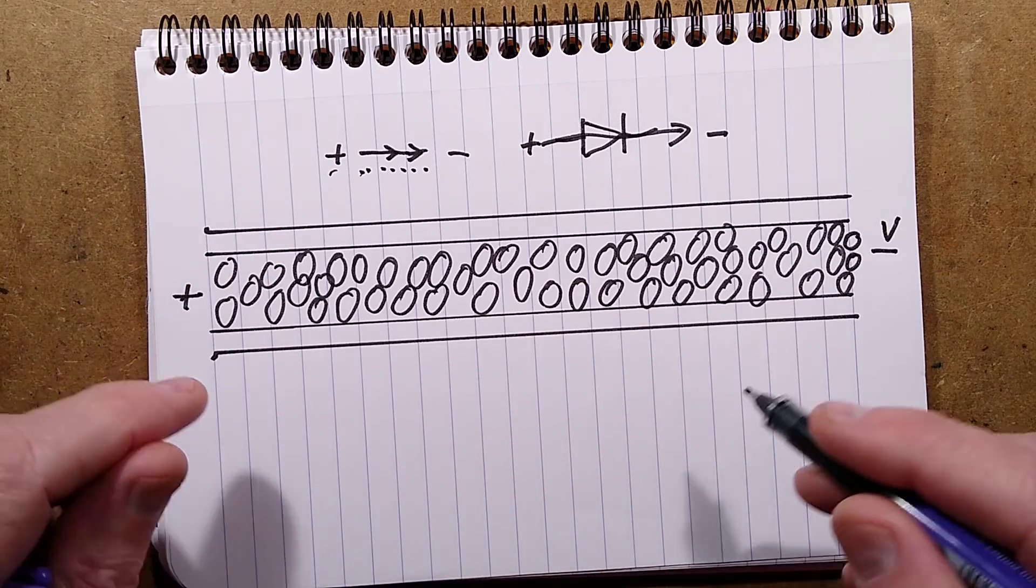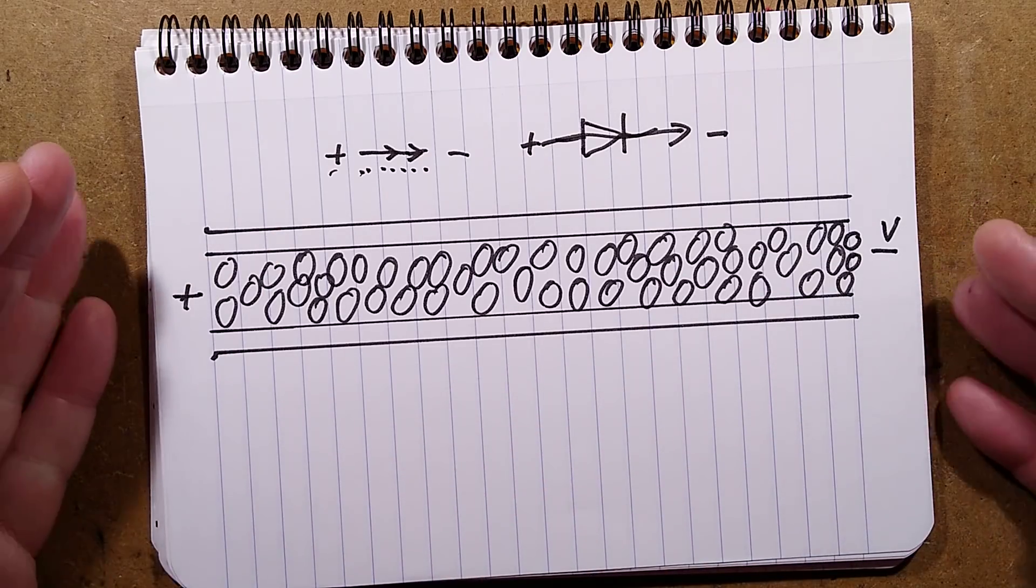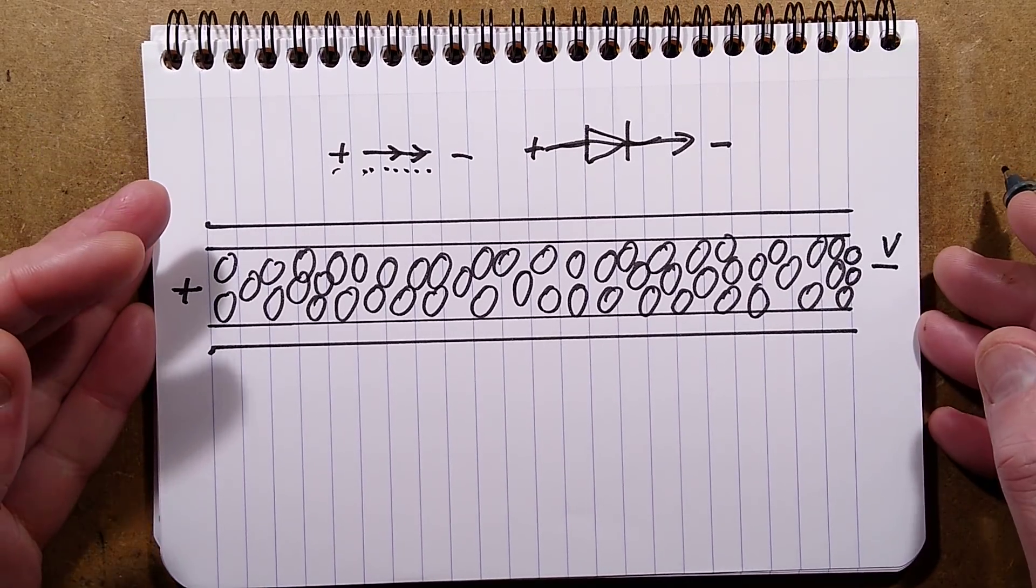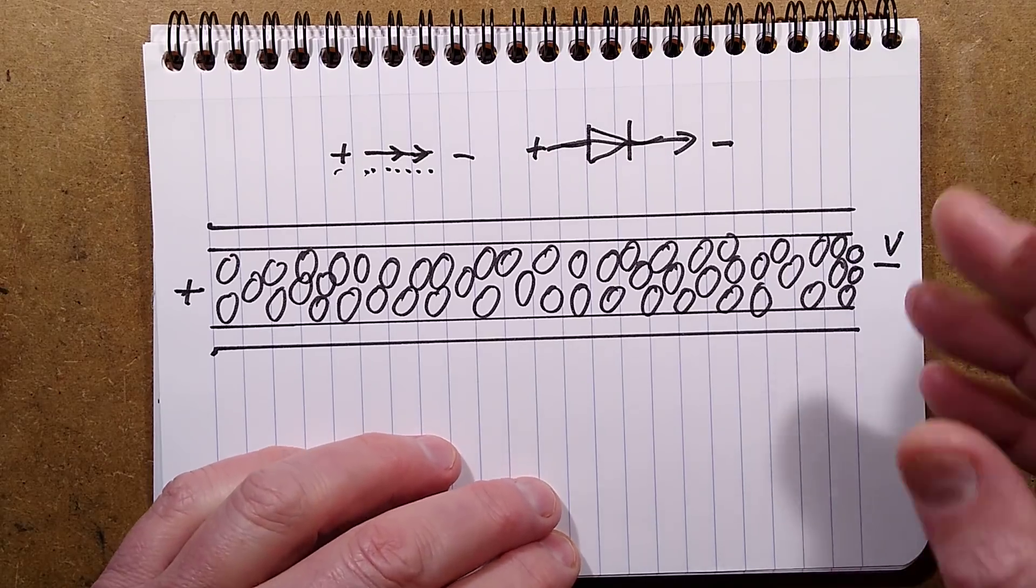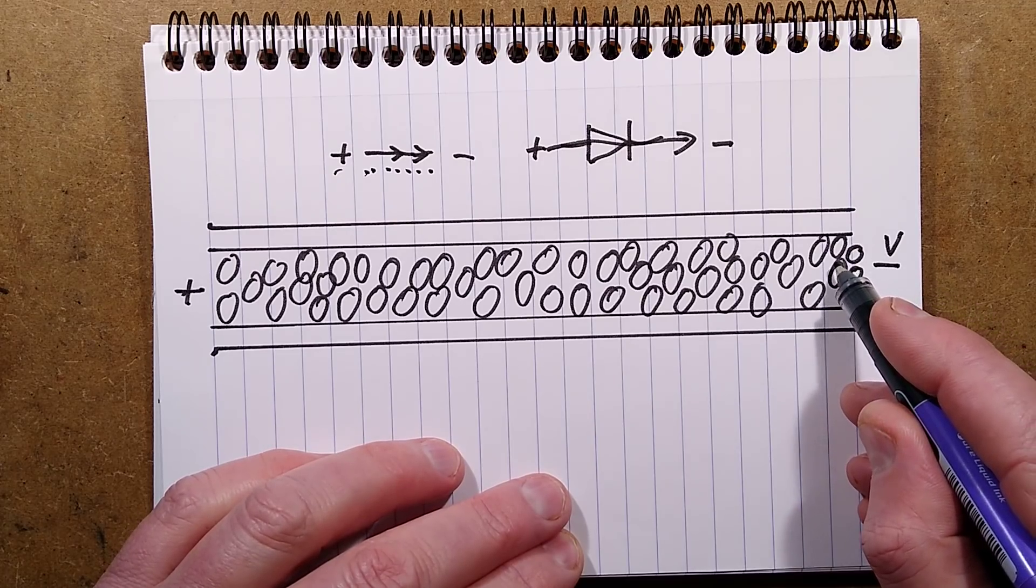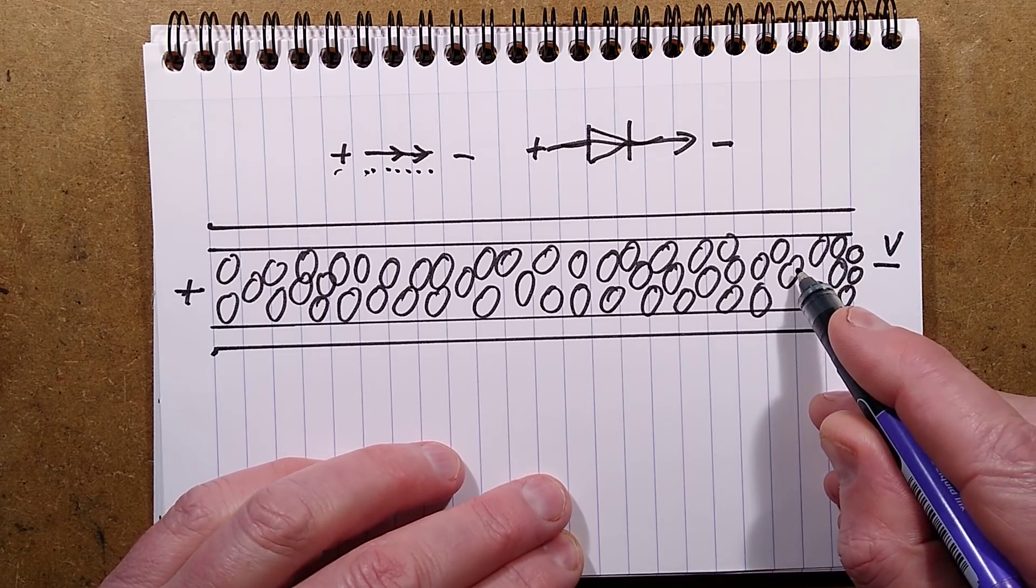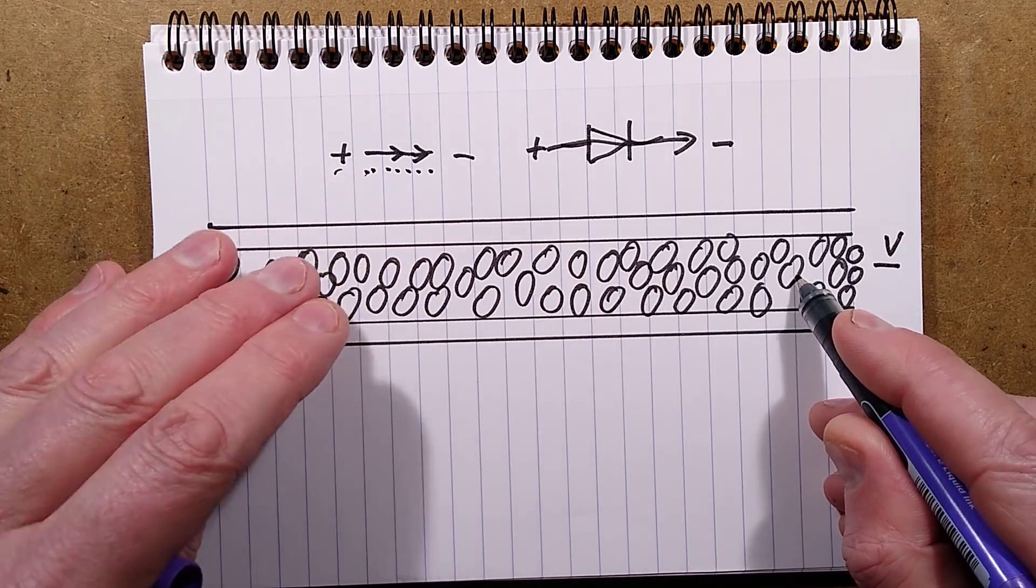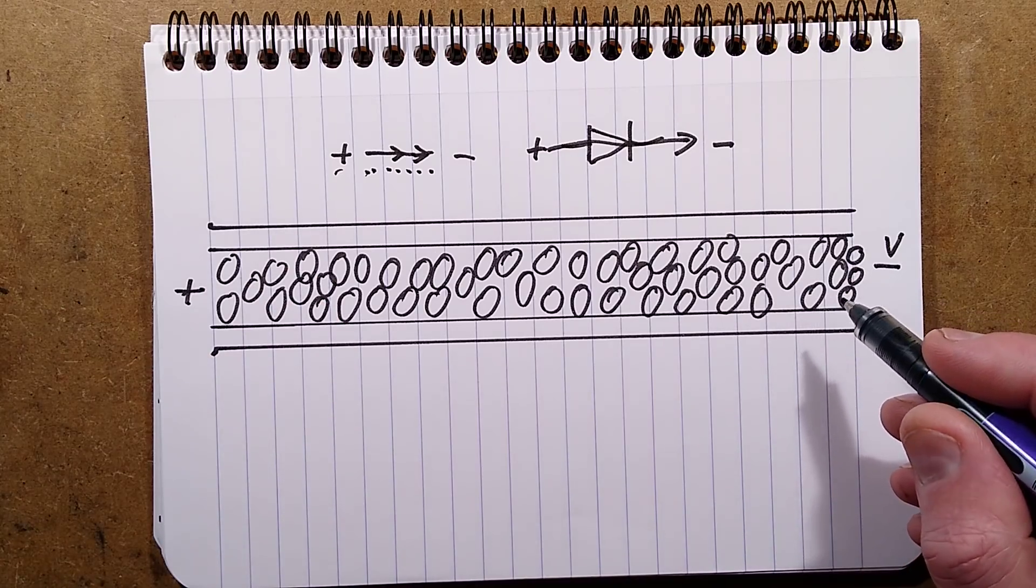Now, when you've got a complete circuit like this, theoretically, because this is something you can't really prove easily, but they say that even for a significant current, the electron flow is really slow, almost like slow motion through the wire, just because it is shuffling all the others through, which makes me wonder.